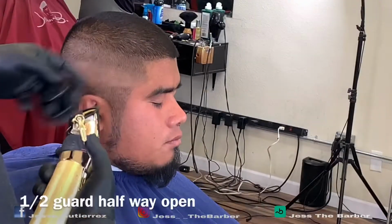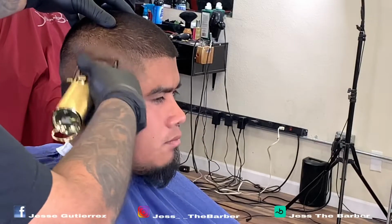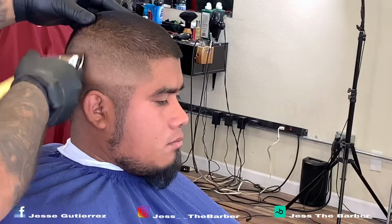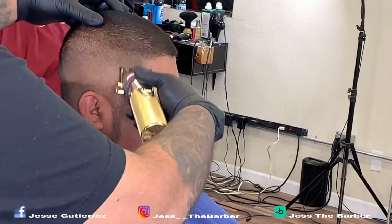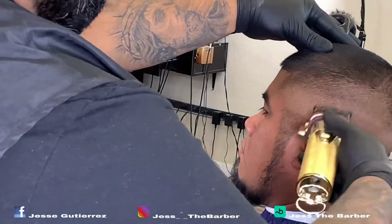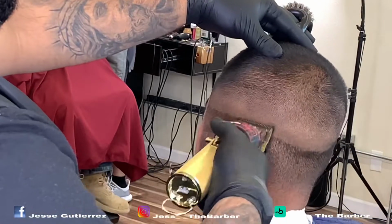So I'm going to even it out on this side, brush it down again, focus on this side. We're going to add some more blending right here. So this machine right here is a good blender. Going to hold his head so he doesn't move it while I'm blending it in.